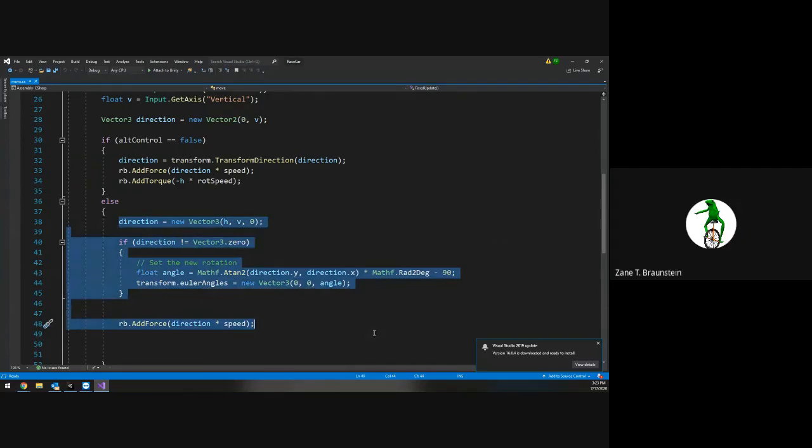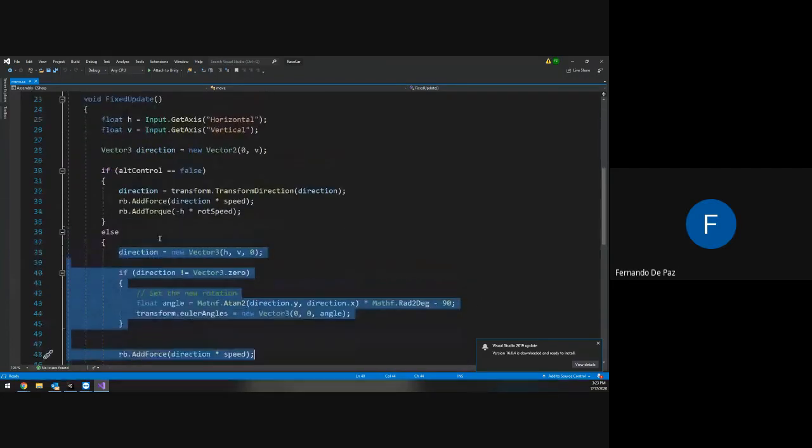Wait, I don't know where that is. My code's a lot different than yours. Your move script? Yeah, I don't have any of those add force things in my move script. Well, you're supposed to have this, or else it doesn't work. Can you share screen? Wait, hold on. I think I might have found it. Yeah, I found where it was. It just wasn't highlighted, that was why it was confusing me. But there are some lines I have that you don't have. Should I just get rid of those? Yeah, just get rid of them. You don't need them. Okay. Your code should look like mine.